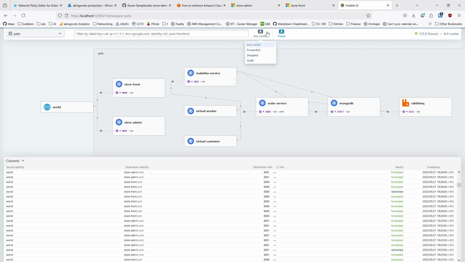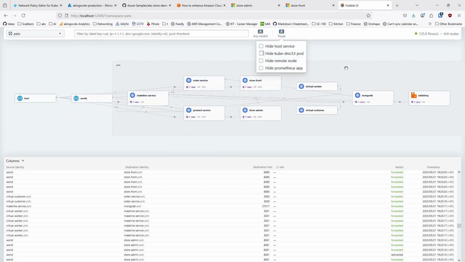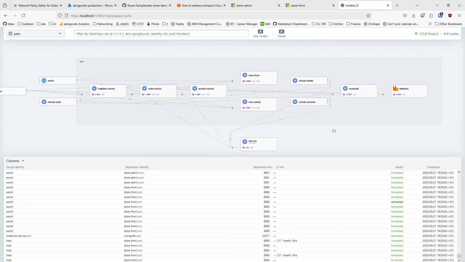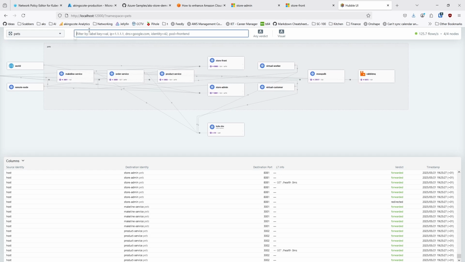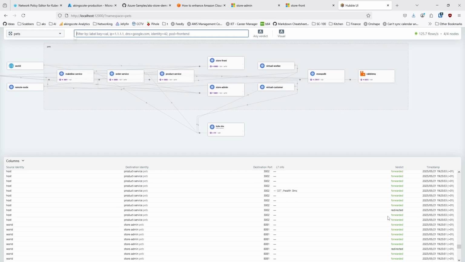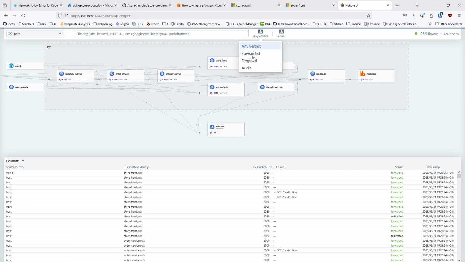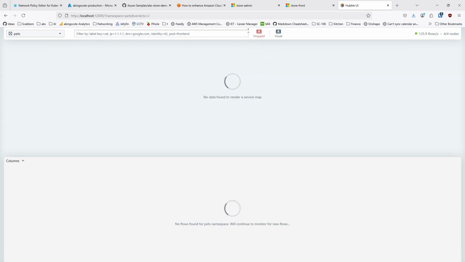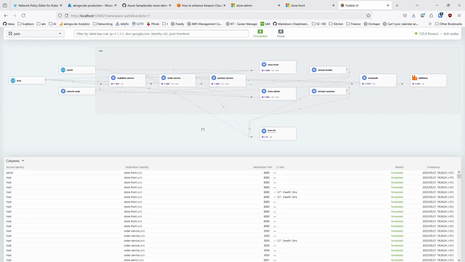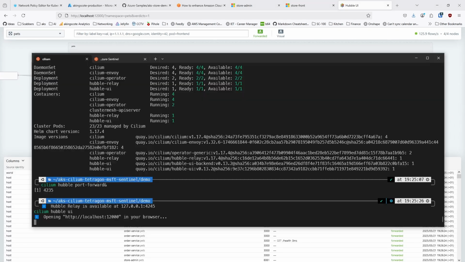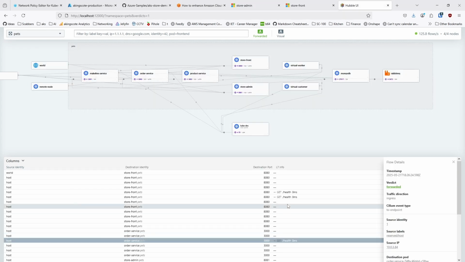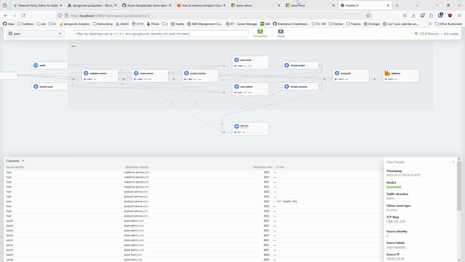Yeah, and I think it hides some stuff by default. Here we go. I don't know. It's a pretty graph, and if there were issues going, in fact, there were issues, weren't there? I don't know if it was a network issue or just the app, but I wonder if anything's on here. No, nothing's dropped. Anyway, I just wanted to demonstrate that that is there if you want to play around with it and learn. Like, this is great, right? I've got all this traffic coming through. You can see all the health checks every so often, and I've got a little app, and it's all just there to upskill.